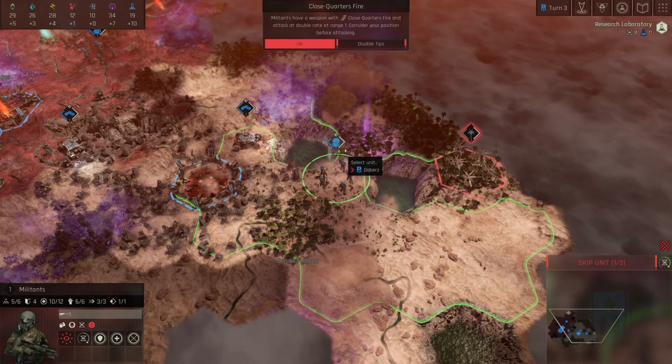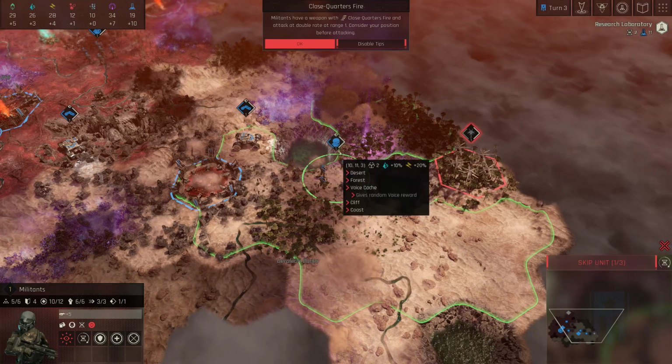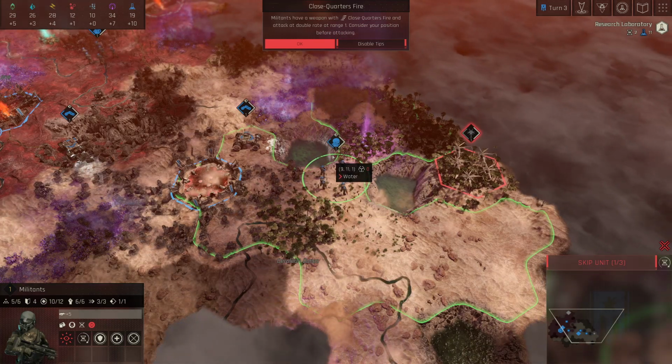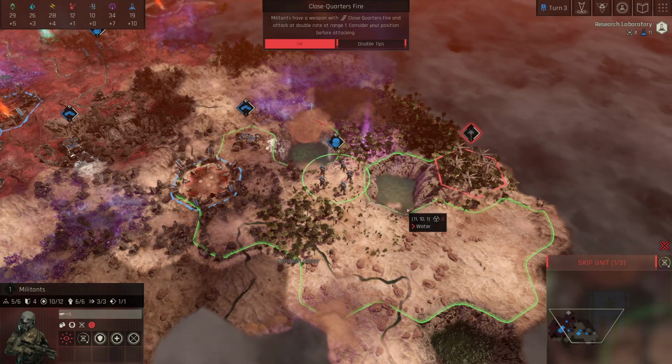Close quarters. Militants have a weapon with close quarters fire and attack at double rate at range 1. Consider position before attacking.